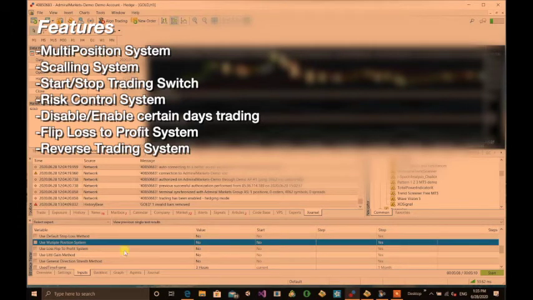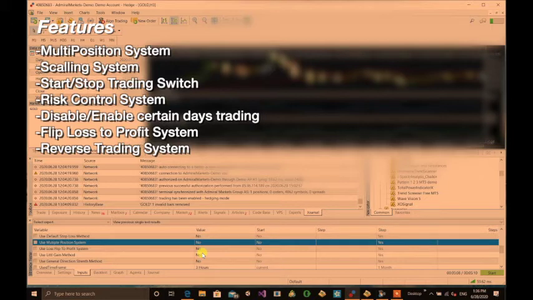So basically here I'm going to test without the systems. There are 2. The second system is scaling. Now what is scaling? Scaling is you buy 1 ounce and you sell 1 ounce, and this is the minimum with gold. The minimum is 1 ounce. Now with scaling, instead of buying only 1 ounce, if I have a good trade, I could buy 10 ounces. I could buy 5 ounces. I could buy 7. Depends also on the balance that you have, how big the money that you have. I would get a percentage of that. And if you initiate the scaling system, then you multiply your profits. Yes, you will multiply your losses, but the losses are small anyway.